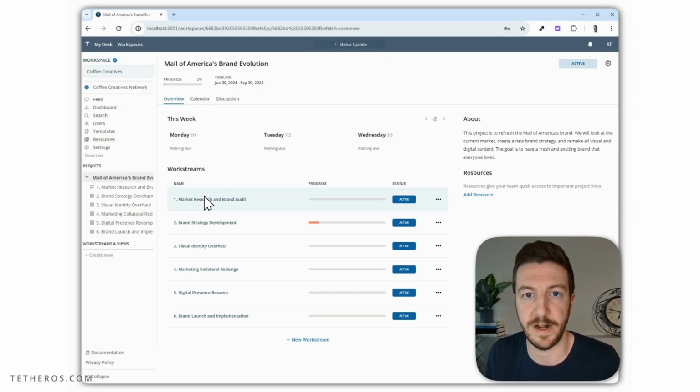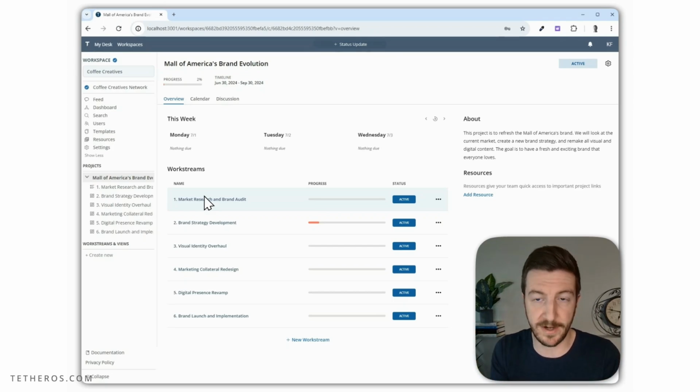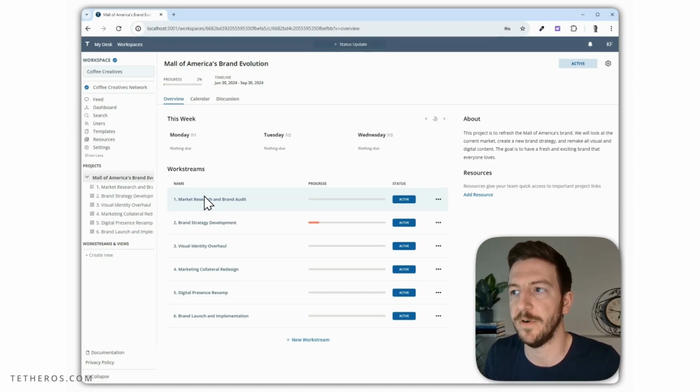Market research and brand audit, or flexibility of we could have work streams for every committee or specialty, back-end developers, graphic designers, artists, architects, engineers, marketers, whatever it is. We could build out a project and give work streams to each of those teams, or we can do it like this where we have phases. It all depends on how you prefer to work.